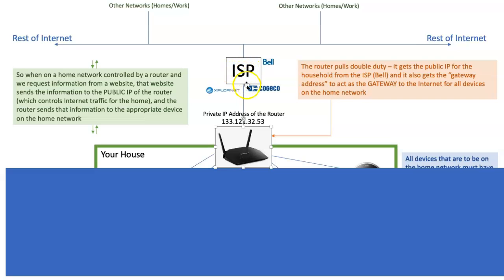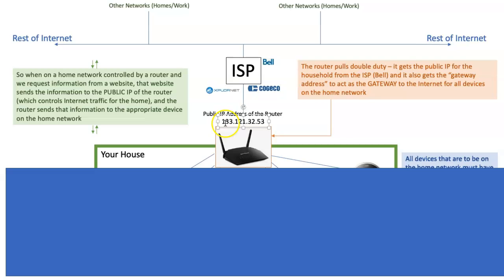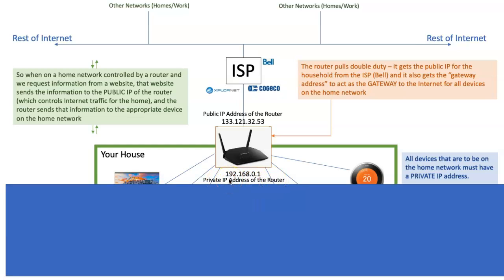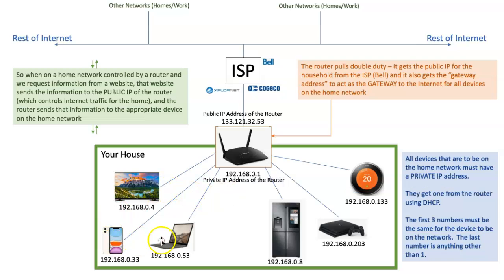The Internet Service Provider responds and asks if they're paying, and as long as they're registered, they get an IP address. So in this example, the ISP has given the router a public IP address — meaning all internet traffic out here is allowed to know this address. The thing that makes the router kind of amazing is that it has a public IP address that anyone on the internet can see, but it also has what we call a private IP address. That's what makes a router different from all other devices on the network: a router has two IP addresses.